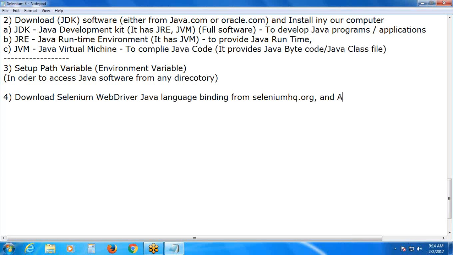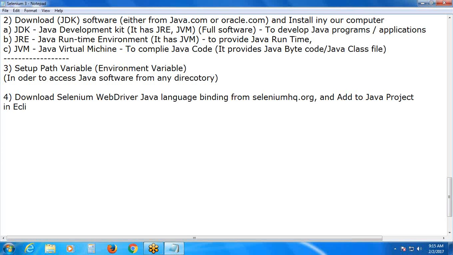And add to where? Java project. How to create Java project and how to add that I will show. Just observe. Add to Java project, in Eclipse IDE.